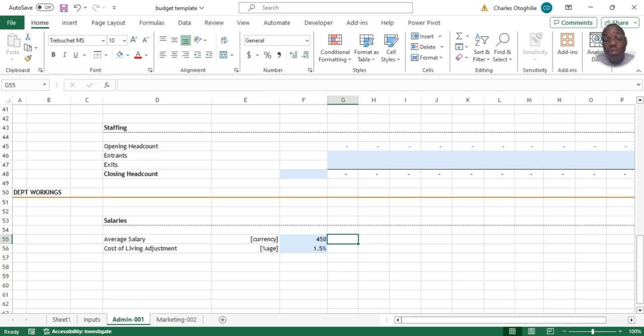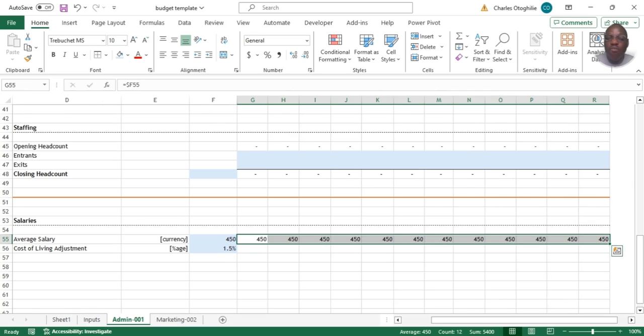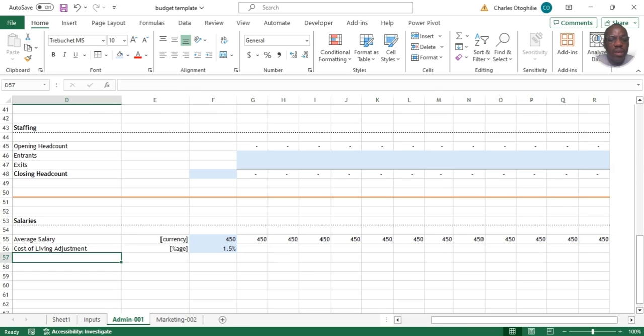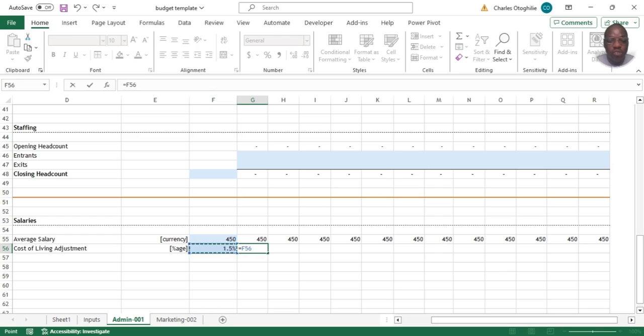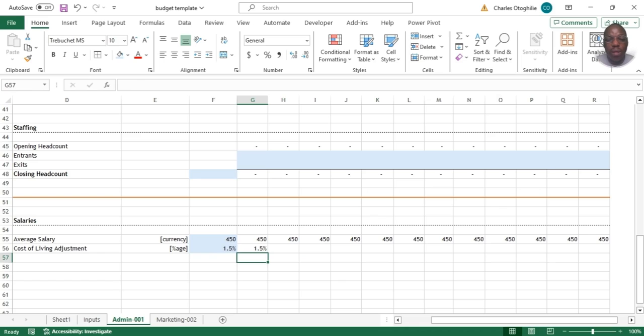So I just want to show you. Normally we would have said, take this value, lock it to the column, and drive it all through. So if we're going to use this through the 12 months, that would just be enough for us. Now, if we say, oh no, that's not exactly what we want to do, we want the cost of living adjustment to affect it, then in that case, we have the cost of living adjustment. You can choose to also do this, lock it to the column, drive it down to the end, and then use each of them.